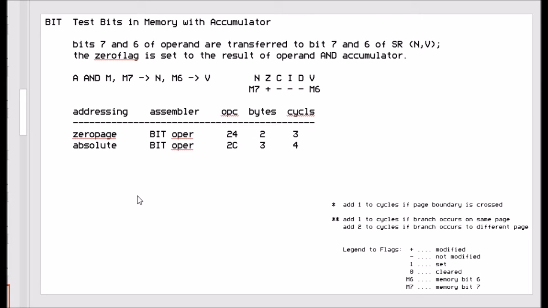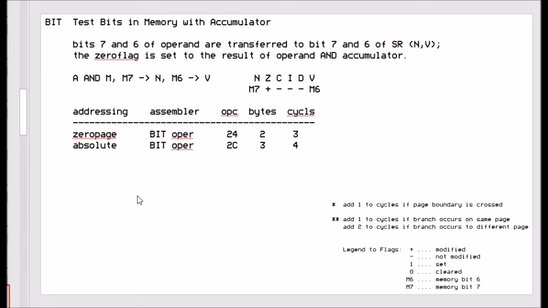Right, the next one is BIT. Now this is a really strange one, because what it does is it takes the accumulator and then ANDs it with memory, yeah, and then also takes bit 7 and bit 6 of the memory and stores it into the negative flag and the overflow flag.